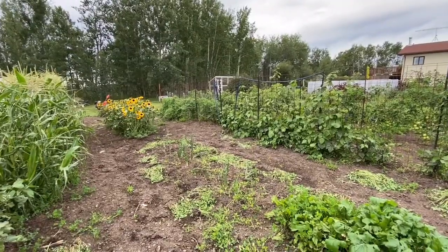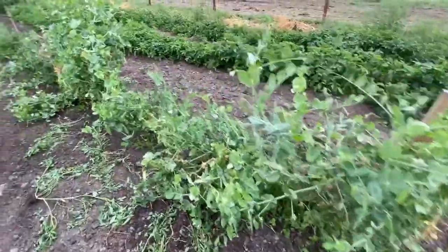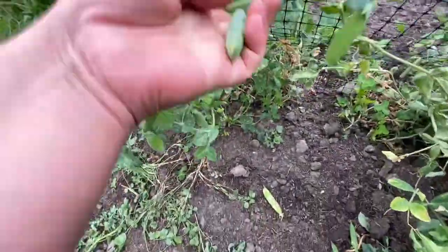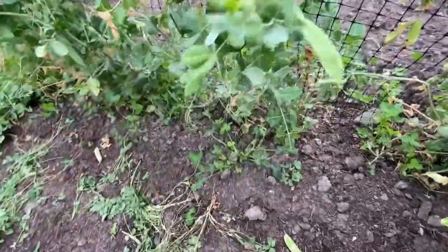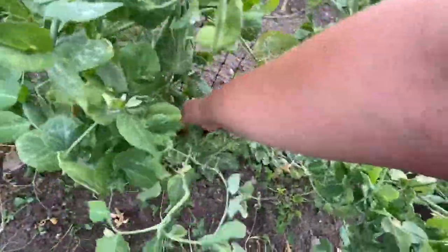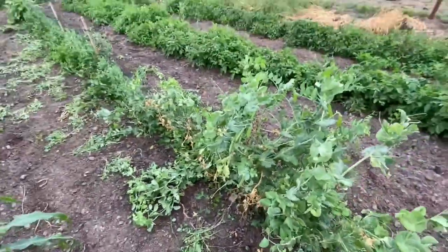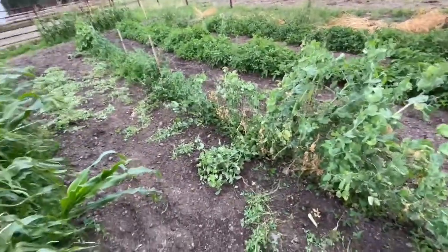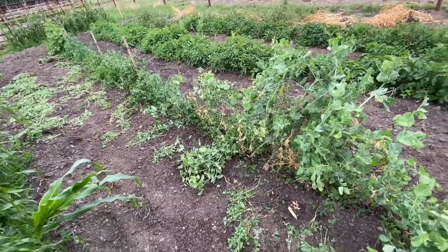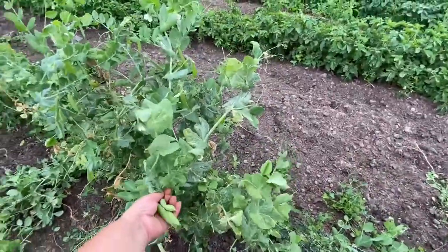It's a big area. Some of the peas didn't do very well in the storms, and I've been harvesting, blanching and freezing. I'm noticing every day there's a few ready, so I've just been coming out and picking them. Typically I would have many more rows of peas, but I have lots of peas still from last year, and this was just mostly for fresh eating. So I'm happy with how much we got now that they're starting to produce.